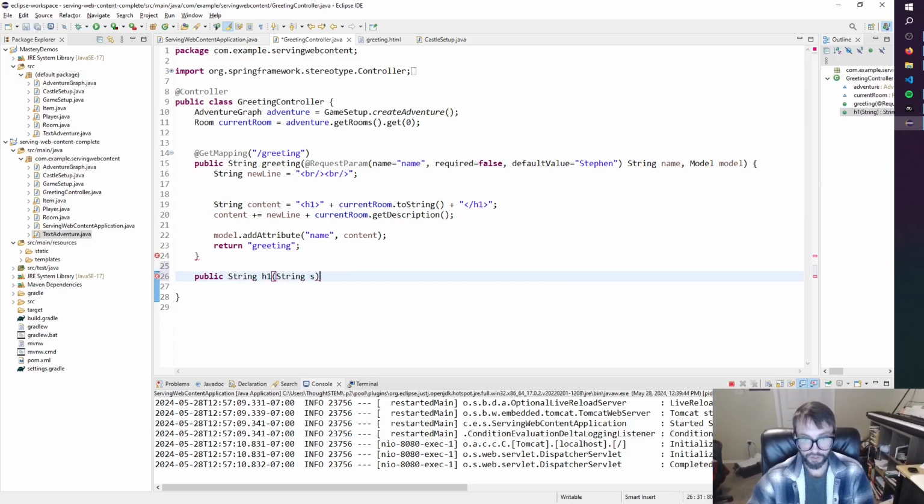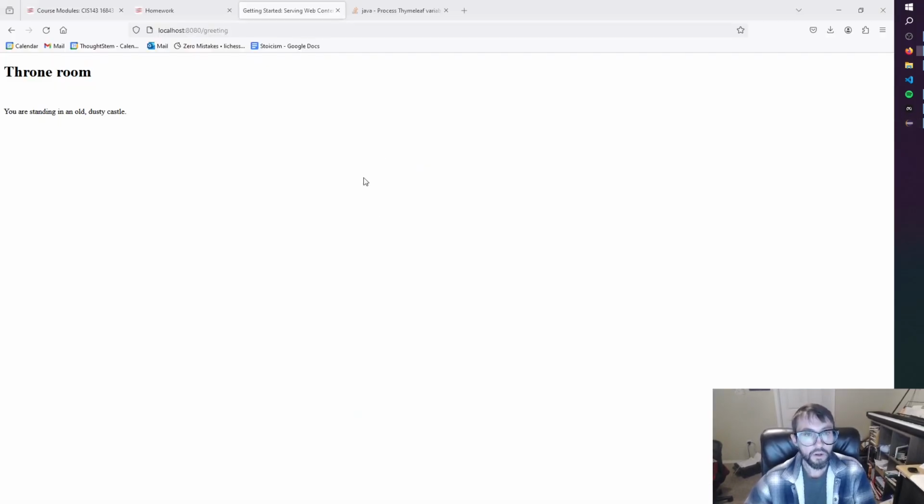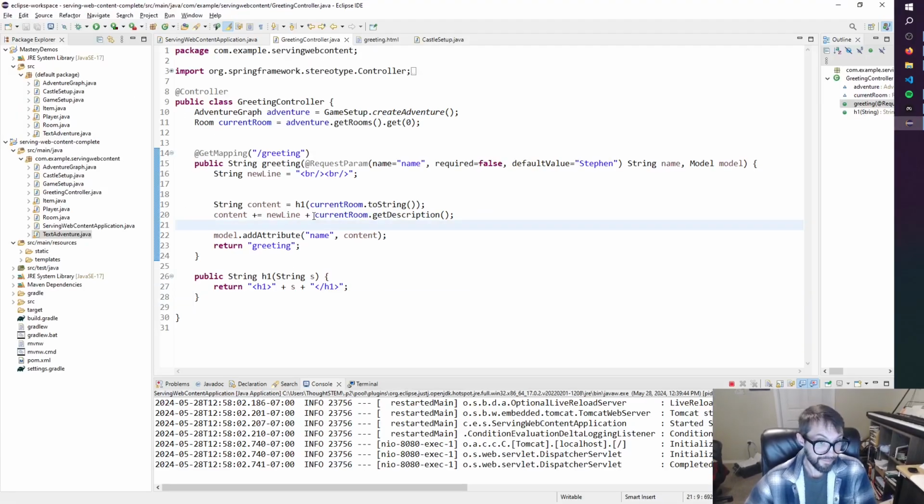It'll take in a string and it will return h1 plus that string plus a closing h1 tag. And then instead of doing that up here, I could just say h1 and wrap up that string. And then it should do the same thing. Yeah. But now, if I wanted to, I can make other things be h1s.